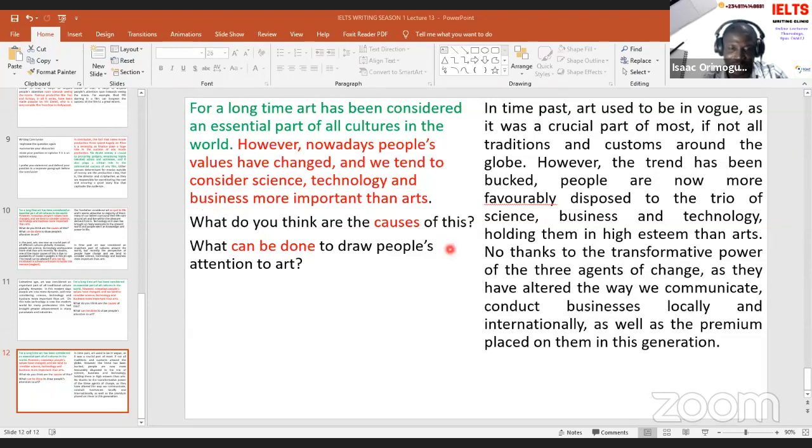I'm trying to pick one of our passages. I don't want to pick a complex one. If you have done your reading passage, I've told people, even if you cannot do the journal I send per week, why not try your hands on the reading passage? Because they are academic journals. I wanted to pick a familiar one, but let me pick one of the ones we treated in class yesterday.